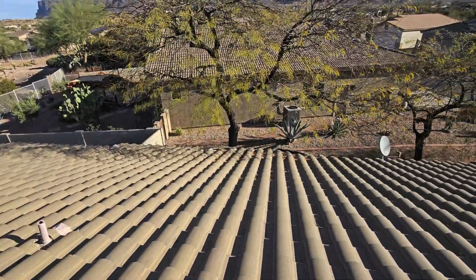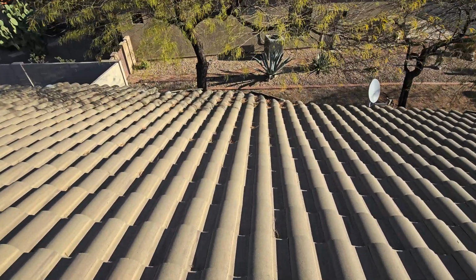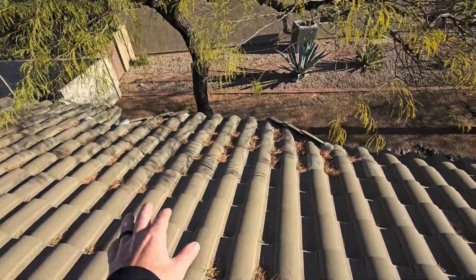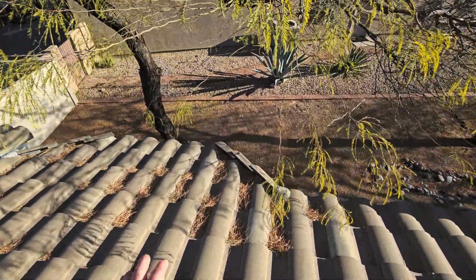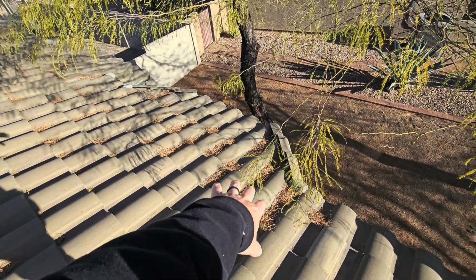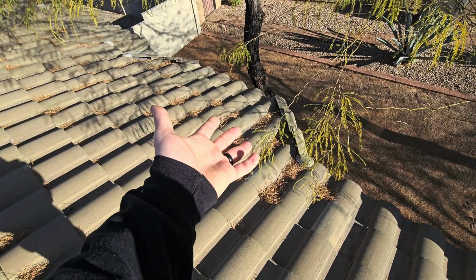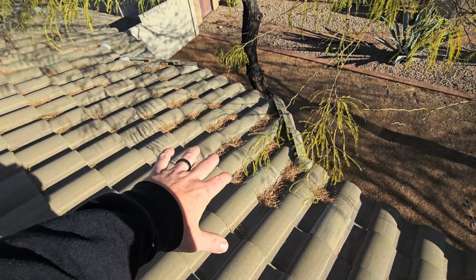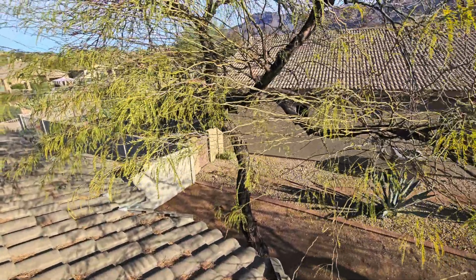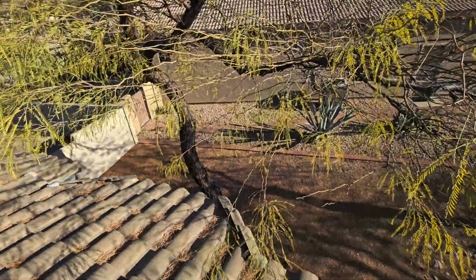Another thing I noticed up here was this big old mesquite tree that's going to overhang your house. There's a lot of debris that's going to build up in this area. This is why we cut back these trees so much. It's nice because it provides shade, but this is the north side of your house. What kind of shade is this really going to provide? But it's going to cause you problems because all this stuff is going to build up, get stuck in here, and then water is going to be retained and held against your underlayment, decreasing the life of your roof span. So if it were me, this tree really has no point or purpose. I would cut this thing back all the way to your roof line.